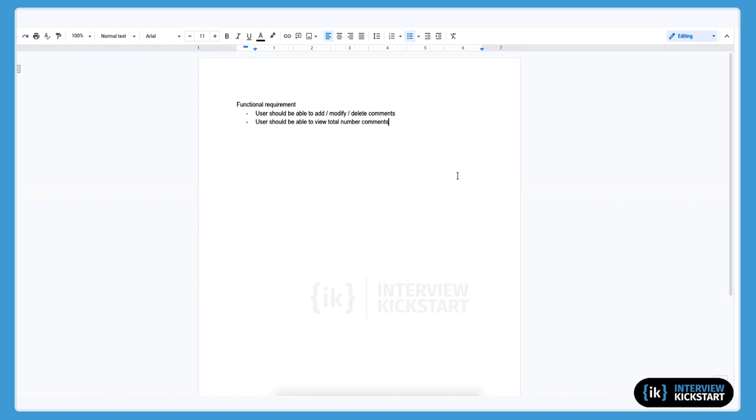I'm making one statement: I'm thinking these are the two main features if I say minimum viable product.